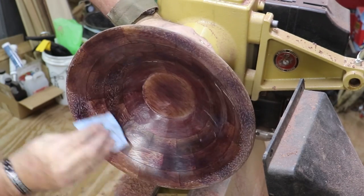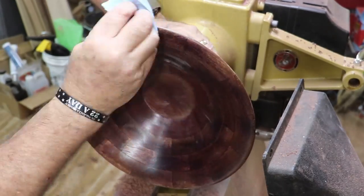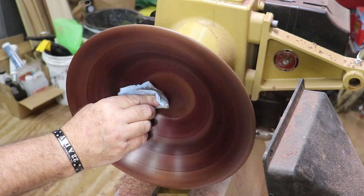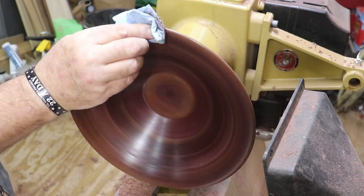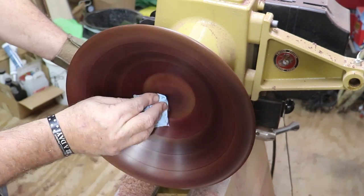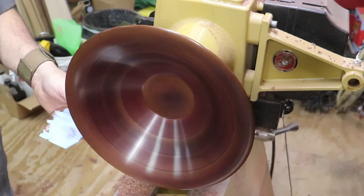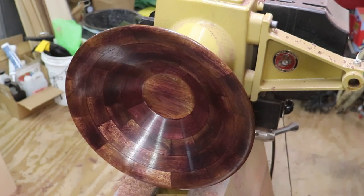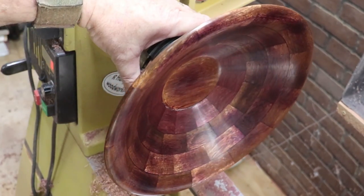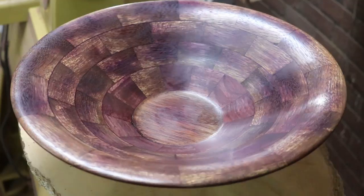After sanding up to 1,000 grit, I used Axe abrasive paste and polish to finish this bowl. I wanted to show some purple. It's possible that the longer this bowl sits, now that it's been taken care of, the purple might show up more and more. Purpleheart works that way.